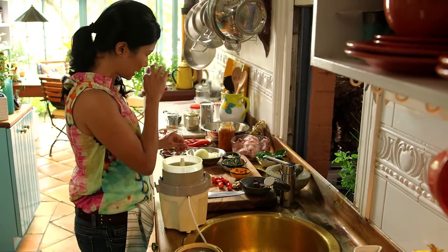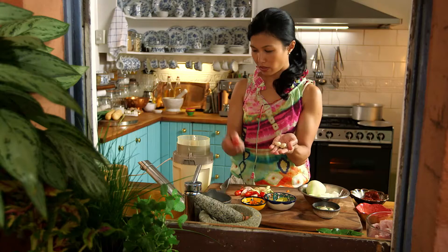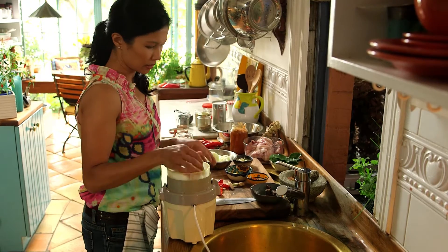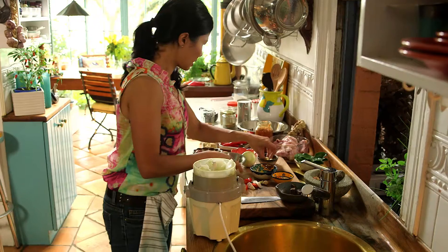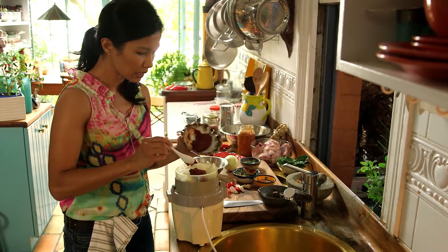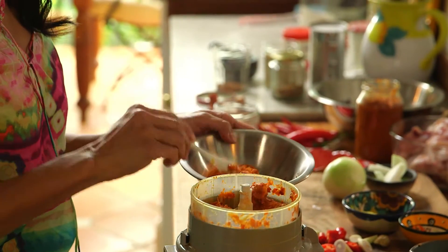What I generally do when I'm blending, if you've got a small blender like this, is to mix it up a little bit. So a bit of ginger, a bit of the turmeric, some of the candlenuts. By the way, these are actually toxic, so you don't want to eat them raw — but because we're cooking them down in the paste, it's fine. So all this goes in: a little bit of onions, garlic, some red chili, my dried chili — this is also going to give awesome color. Mix it all up, then scoop this out and finish the rest of it. So we've got our paste done.